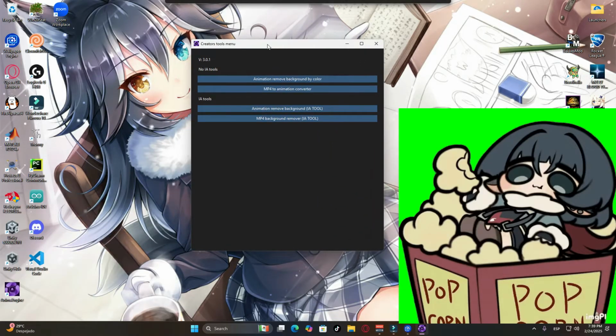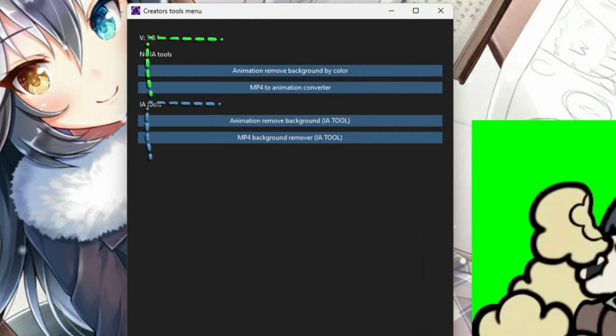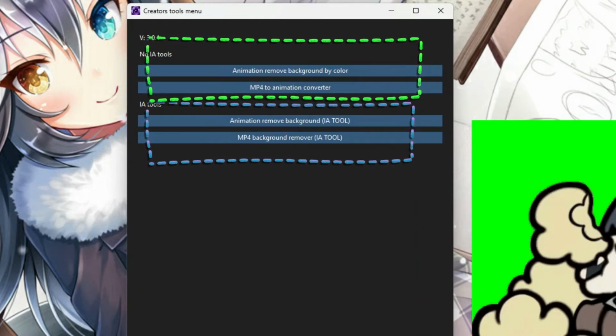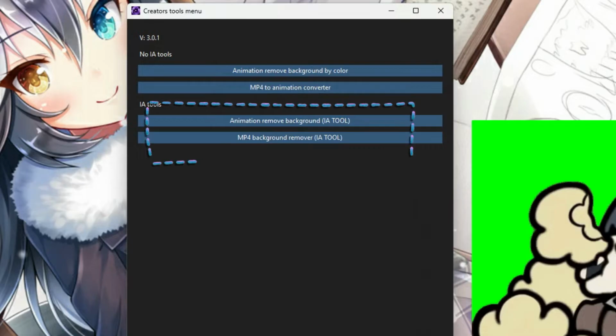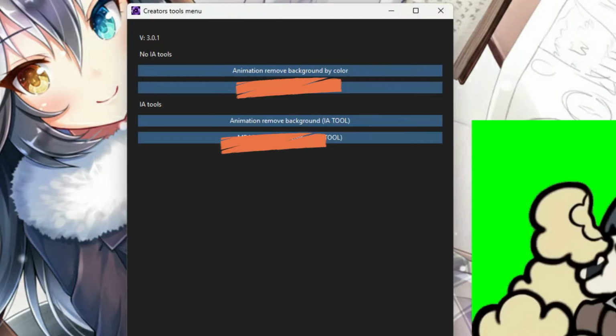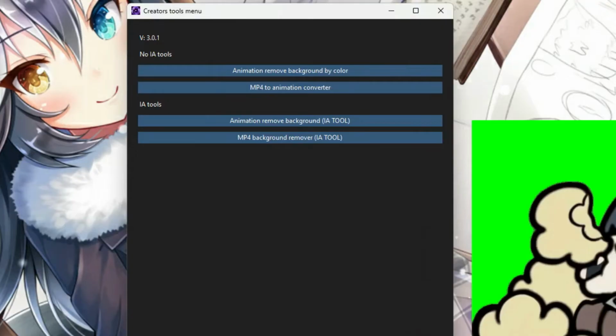We are going to click the Creator Tools menu tab and see which options we have available. We have four different options and two different sections. The first section processes your image, animation, or video with different techniques. The second section utilizes modern AI tools to erase or modify more complex backgrounds. Right now, the MP4 options have not been released yet, so they won't work for a few weeks while we polish them for you guys.